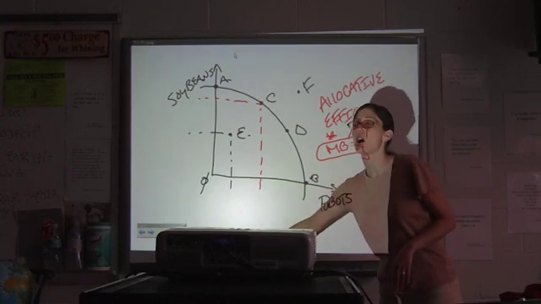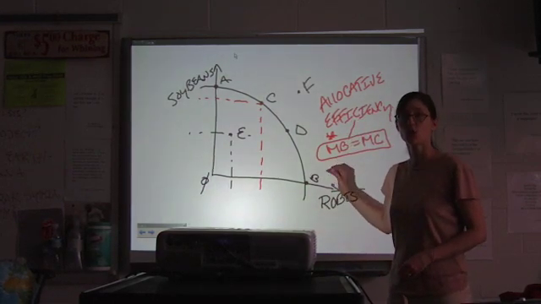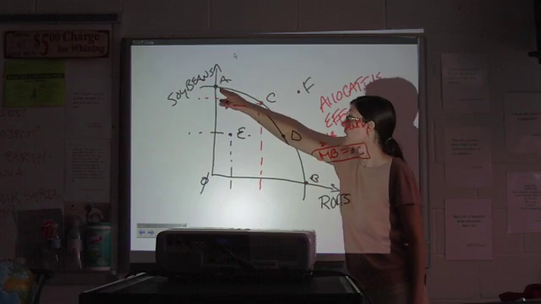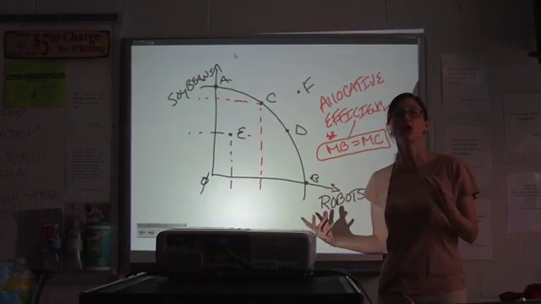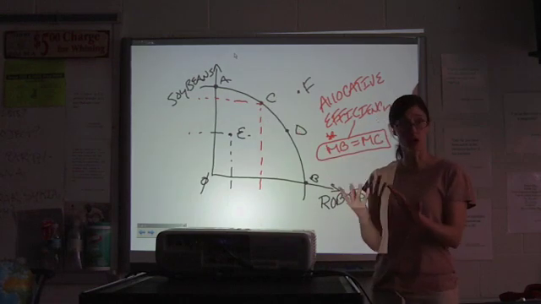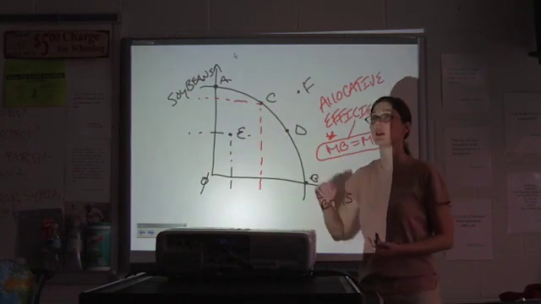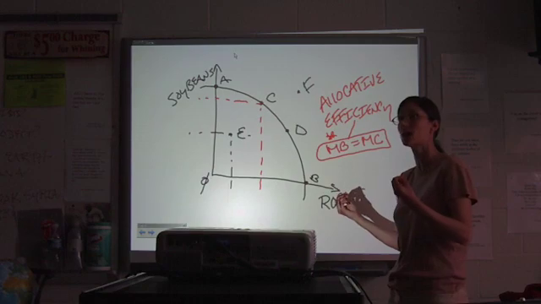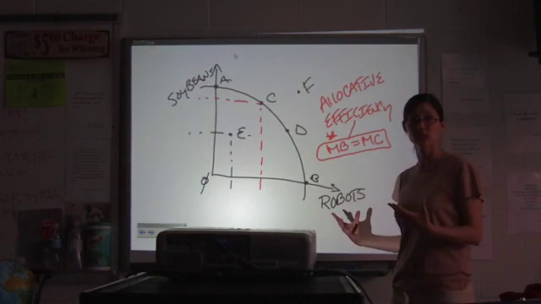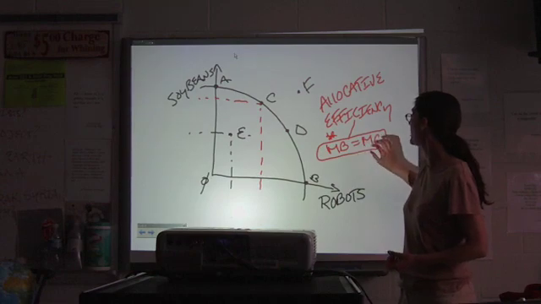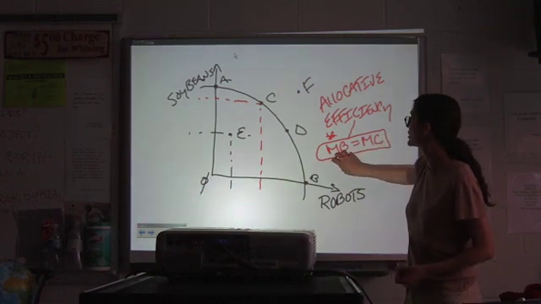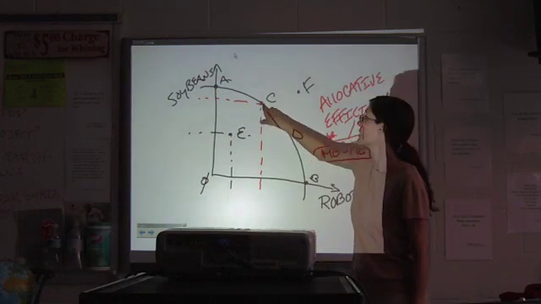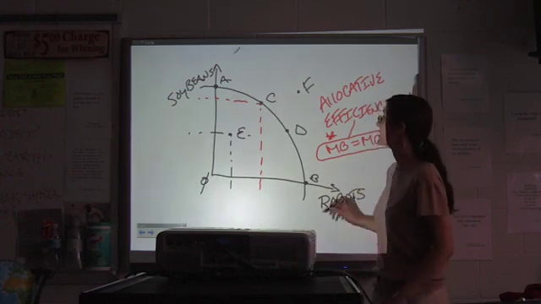Remember that when we're talking about a marginal change, we're looking at an incremental change. So, for example, if we go from point A, producing a lot of soybeans and no robots, to point C, we're on our curve. If we are productively efficient in either one of those points, at point C, if our marginal benefit equals our marginal cost, then that says, okay, we have people in the society who are willing to give up enough other resources that they're happy with what they're getting here. You're giving up enough.